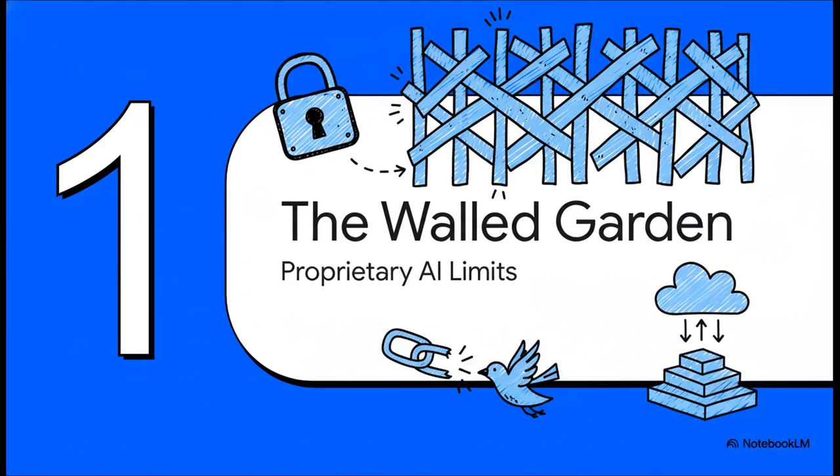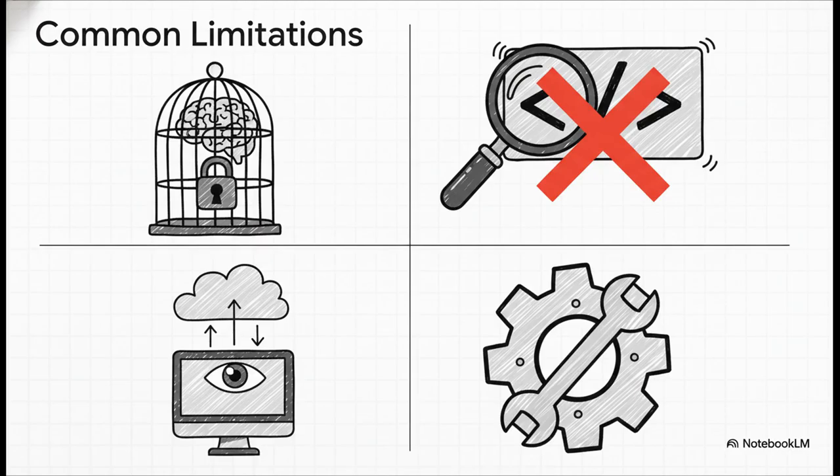To really get why a tool like Continue even needs to exist, we've got to talk about what's often called the walled garden problem. These big proprietary AI tools, they're amazing for sure, but they come with some pretty serious strings attached. And you've probably felt these pain points, right? First, you're locked into whatever AI model they decide to use. You can't see the code, which can be a big red flag for security. Your own code often gets sent off to some third-party server, which is a huge privacy concern. And if you want to really customize it to your workflow, forget about it.